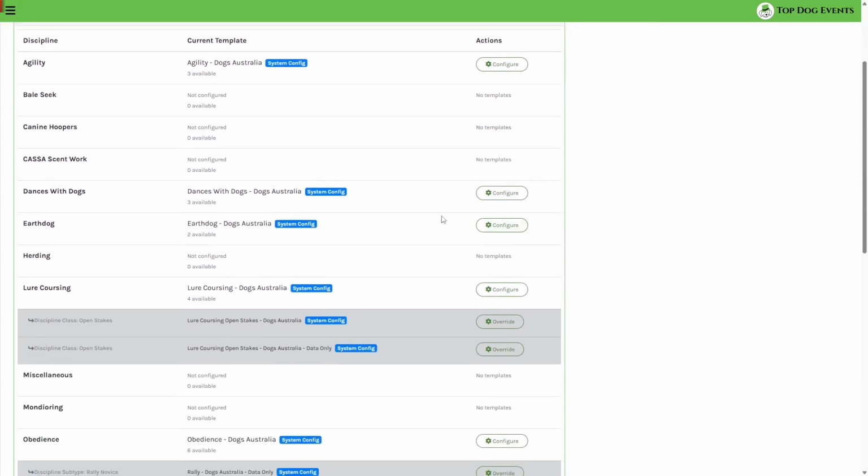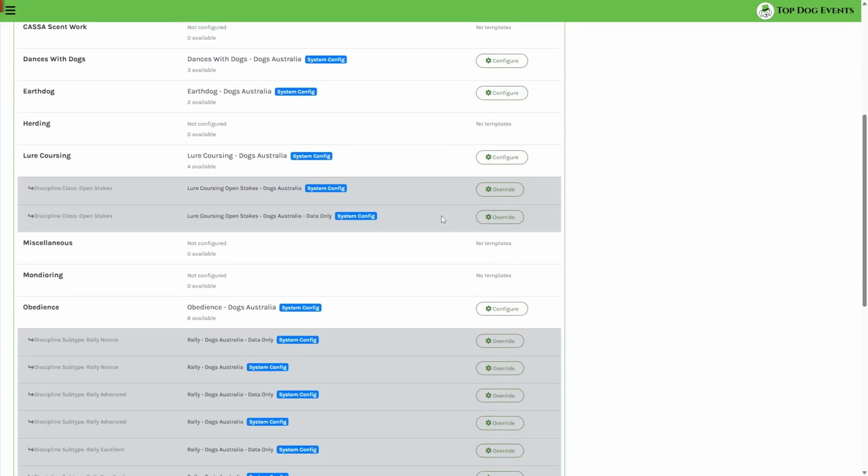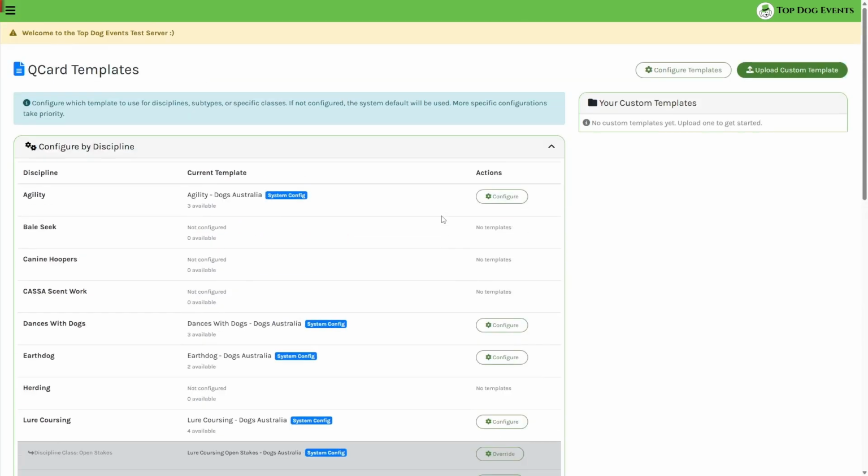I can't imagine a lot of people are actually going to use this, but I thought I would demonstrate it anyway. The configuration for this is quite complicated, but it kind of needs to be to allow me to cater for every combination of stuff while giving clubs the freedom to do their own thing. So this club is set up with all of the defaults. I've loaded all the templates that I use into this and they're accessible for everybody.